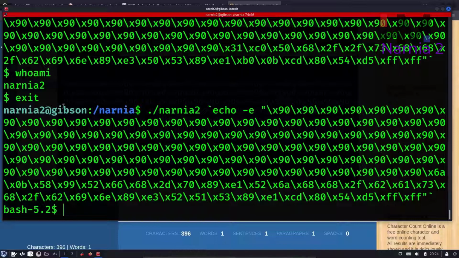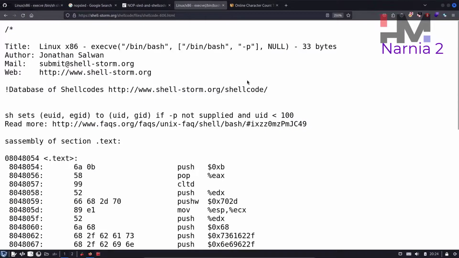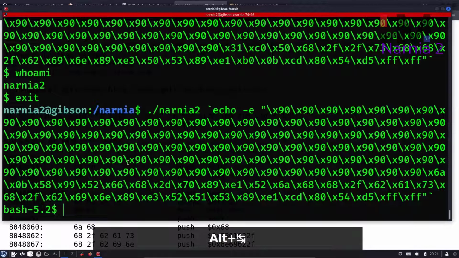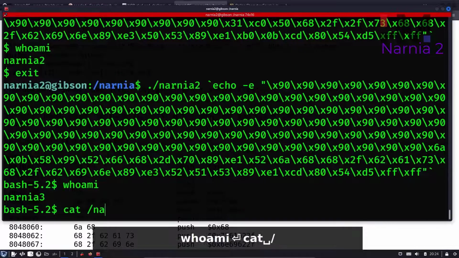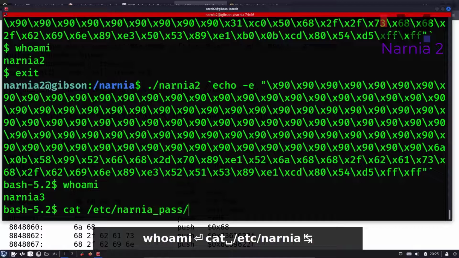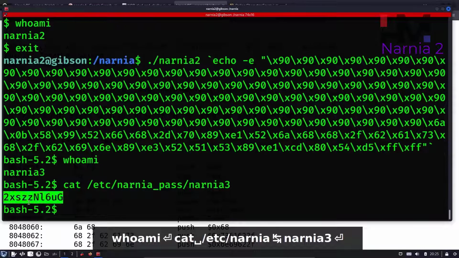Hopefully this is not Narnia 2, this is Narnia 3 shell, because as the shell code says, it needs to preserve effective user ID. So whoami? Narnia 3. Let's get etc/Narnia_pass Narnia 3. So this is how you get your shell.